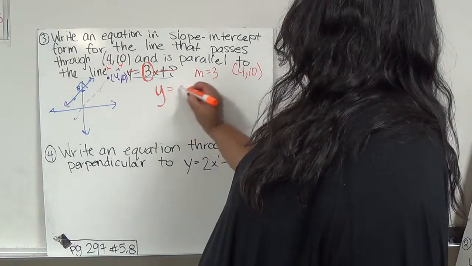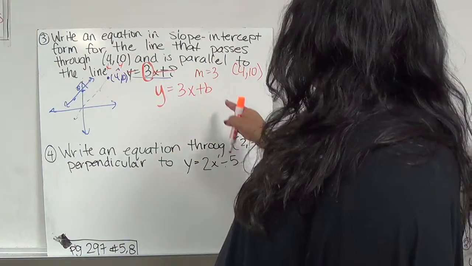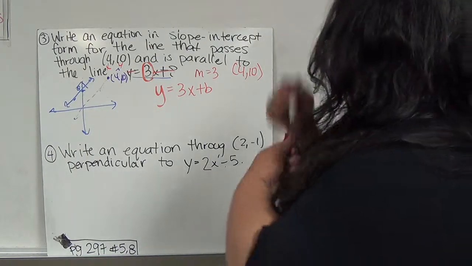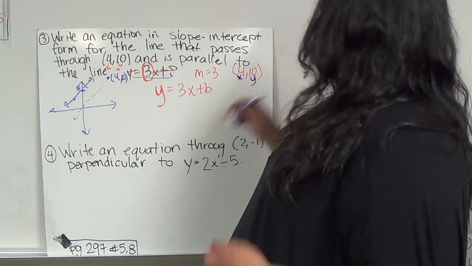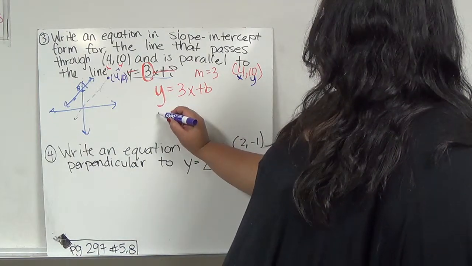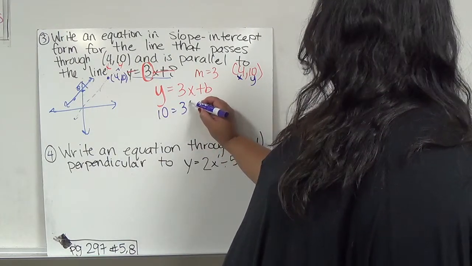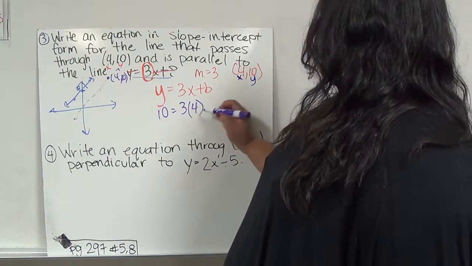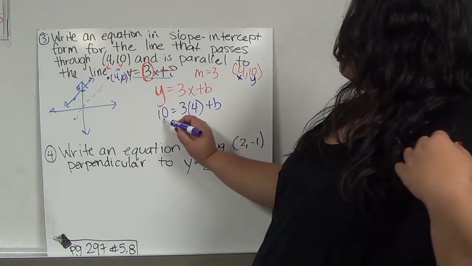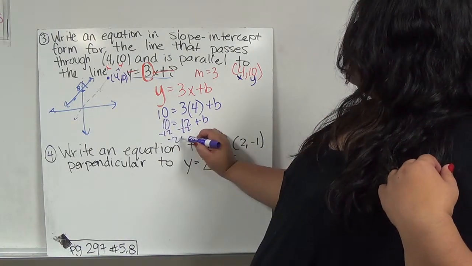And my point is going to be 4, 10. This is the information I need to use. I need to create an equation with these two pieces of information. I have my m for my equation, but what I don't have is my b. In order to find my b, I'm going to use 4 and 10. I know that one time or another, it goes through this point. So I'm going to plug it in just so I can find b. I can't solve for b if I have two other missing variables, but if I plug in the variables, y for 10, 4 for x, now I can find b.